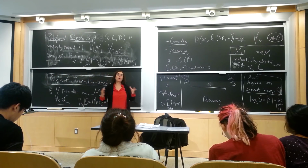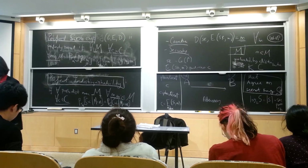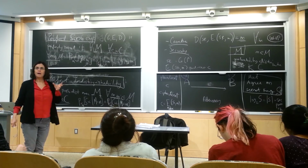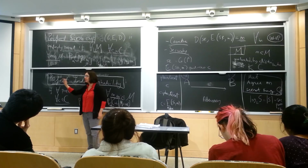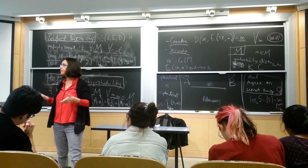It means, first of all, that it gives us more confidence that either one of these definitions was the right definition. Okay? Because they both kind of make sense intuitively and they're equivalent to each other. The second thing is that often you will see that one definition is easier to work with than the other. And it so happens to be the case both for Shannon's proofs and definition, and even later in the course we're going to have these types of indistinguishability definitions often come up.